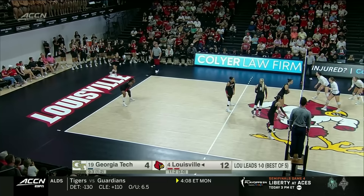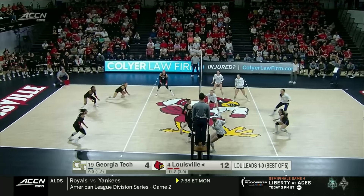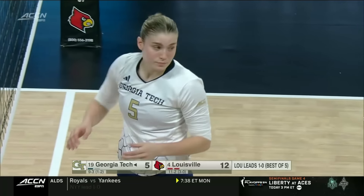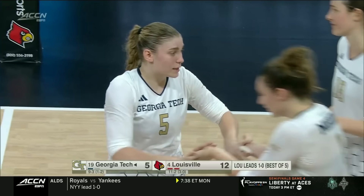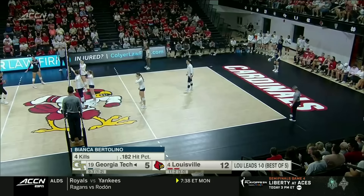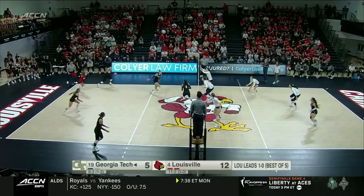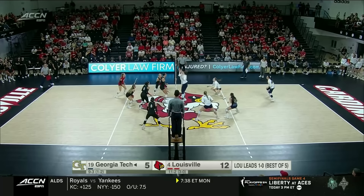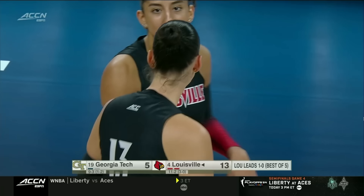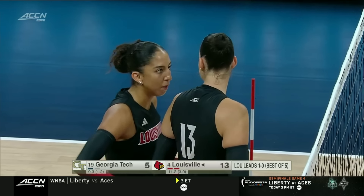Gamden Schrand comes on to serve. Goolsby — that's off the tape and off Louisville, point for the Yellow Jackets. Not the prettiest set, but a nice finish from Bianca Bertolino up front — this ball soaring past the antenna, but she gets on it a little bit faster to put it in the block. Trying to work it to the middle — battle at the net — one by Cressy for Louisville. Usually on these 50-50 balls, Cara Cressy is absolutely taking care of business. When they're right on the tape, she just asserts her dominance up front.